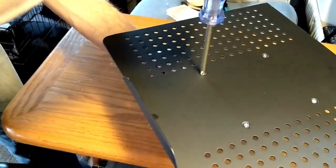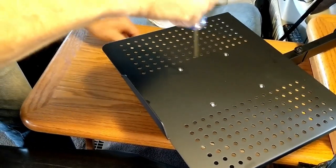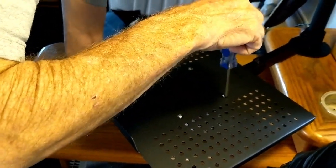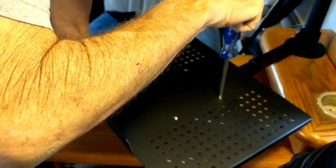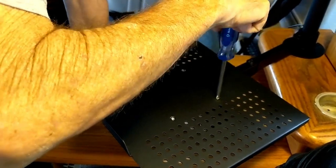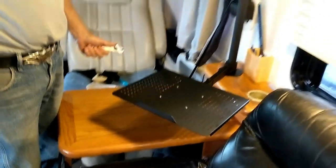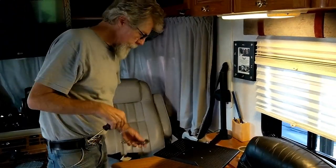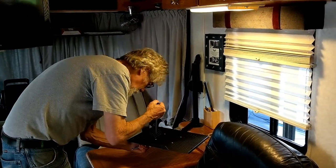I think we're almost done here. Is this amazing? This is really simple, especially with that pre-drilled hole. I was thinking I was going to have to put a nasty hole in my table. But when you're living in these things full-time, make it your own. Just make it your own — you'll be surprised. What you like, there'll be people that come along and say, wow, that was a really good idea.